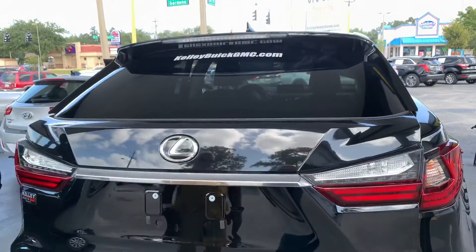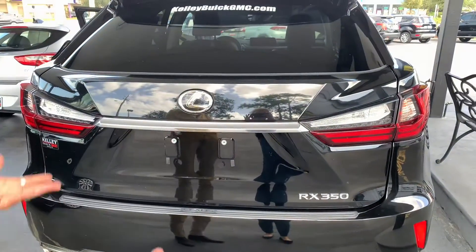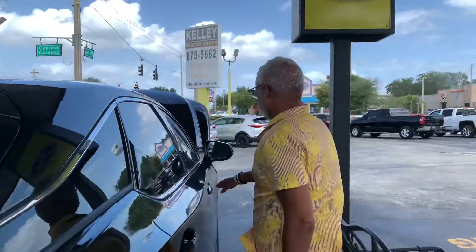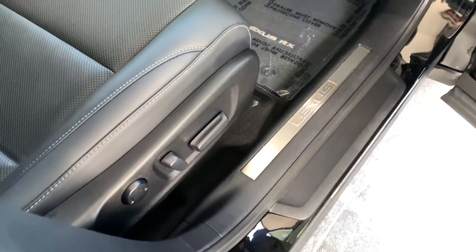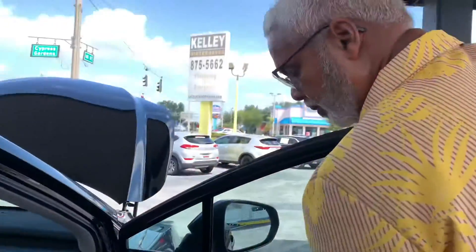It's amazing what they're doing with technology these days. Aerodynamic styling cuts down on wind drag so that you get excellent gas mileage. You also have the power seat — that's an eight-way power seat with lumbar support. All the leather trim — look at the detail workmanship, the fine craftsmanship. Folks, we're here at 1800 Third Street Southwest, Winter Haven 33880. You can reach me at 863-825-4439 — that's a direct line. I look forward to hearing from you, and if you have any questions or comments please don't hesitate to give me a call.